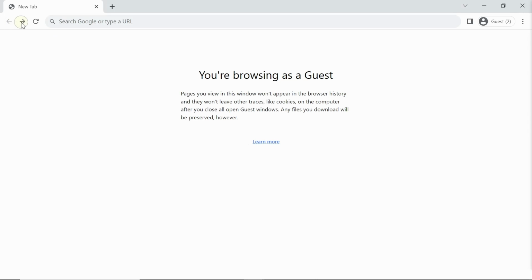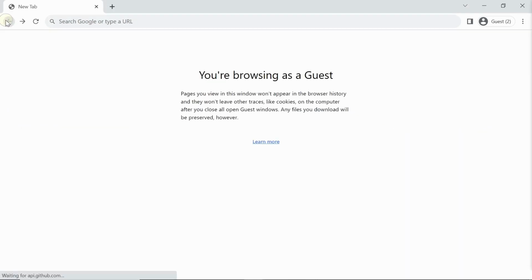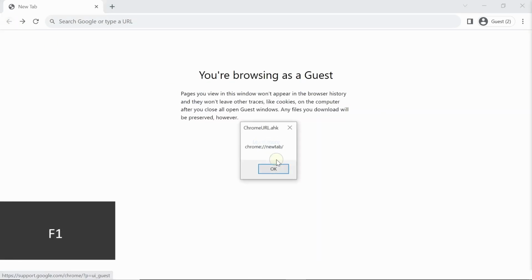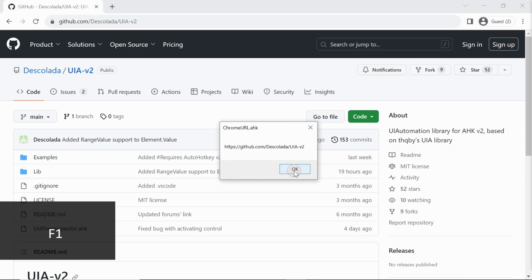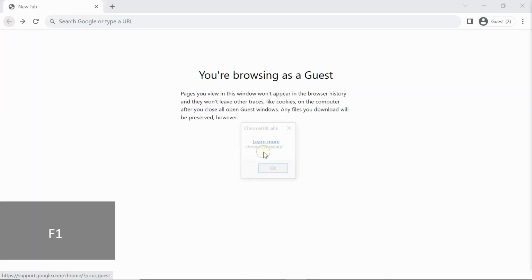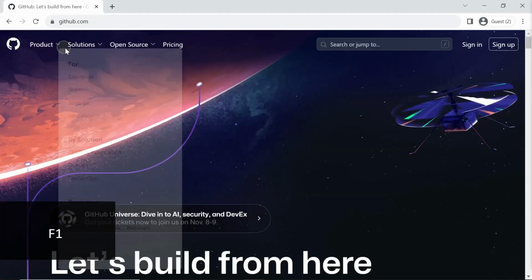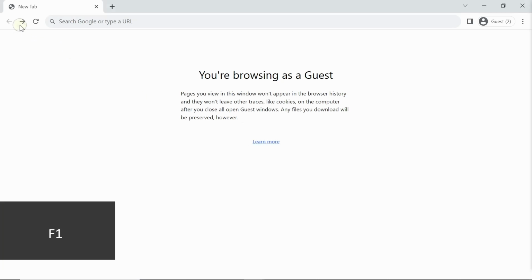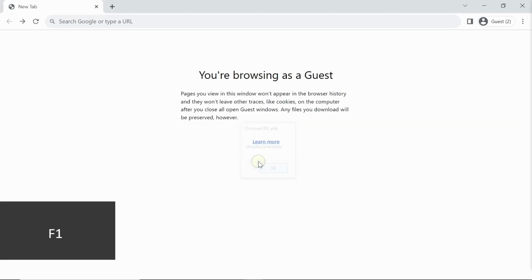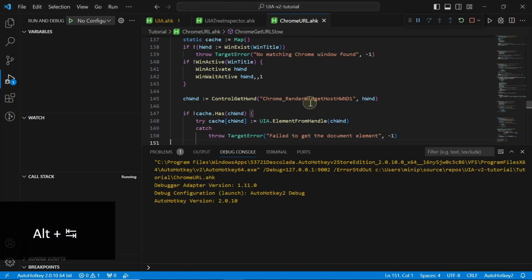Okay, we got the correct URL. And when we navigate, it seems that the control handle is always the same. So even though the document element gets destroyed each time, the control doesn't get destroyed. And we can indeed use it in multiple windows, and it works fine.